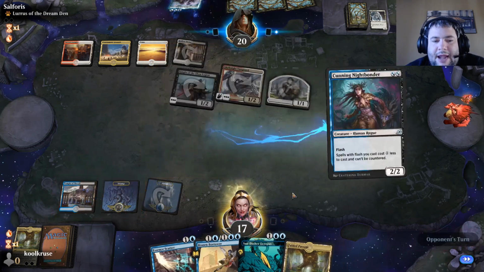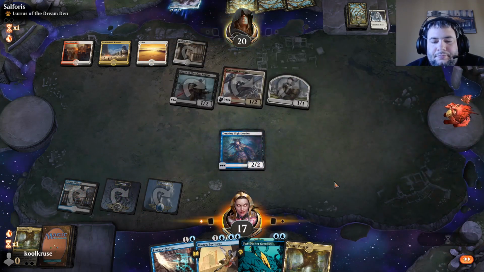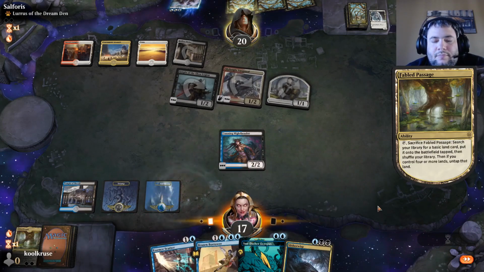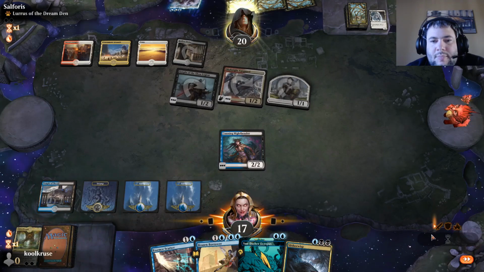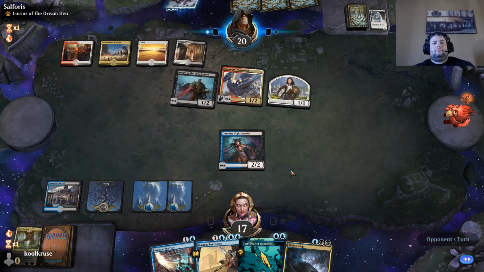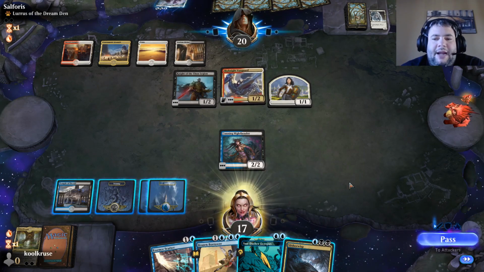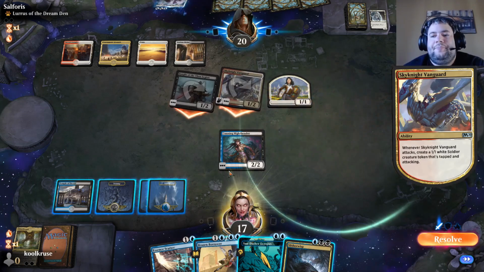Now we're just gonna play out the Nightbonder. Grab this. I guess we'll get another island. We're definitely on defense this game. Opponent's opening hand looks like it was pretty good. We had a mulligan to something that was a little slow. Okay.